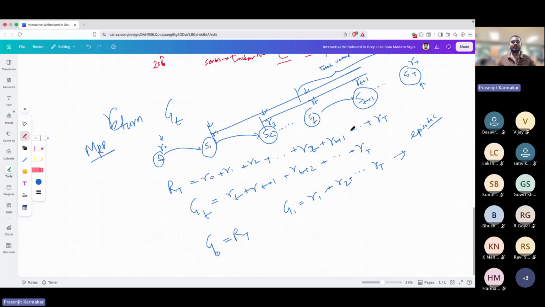Now, if the end is infinitely long, or the episode has a very long length, it's a problem. Yes, but this is for a single realization of the Markov chain, right? Yes, yes.